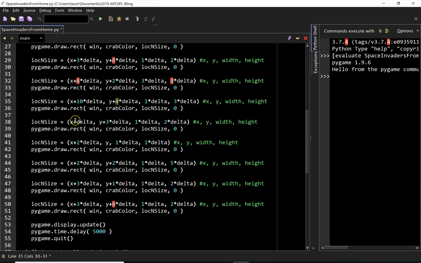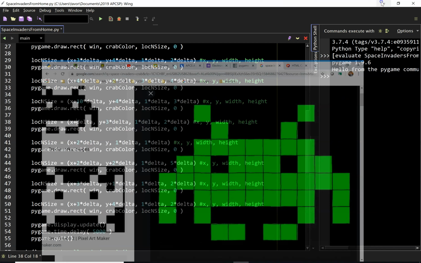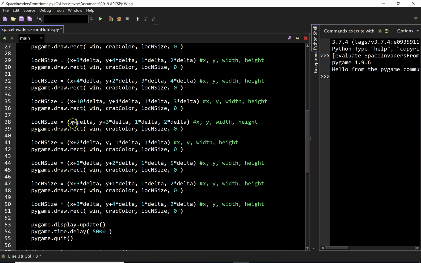And I'm actually going to venture and say that because I drew this and the next thing I drew was this, to draw this I need to go not 10 but 9, one less. And then to draw this I need to go 8, so less than that. And so let me look here if I can just do that here. The next one on line 38 and 39, I'm going to put here a 9 times. And then right here I'm going to put an 8 times. And these two are the same, so 8 times.